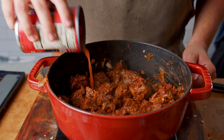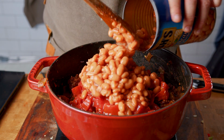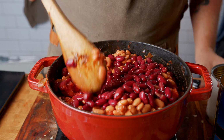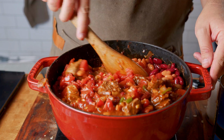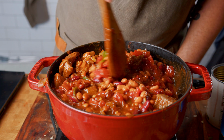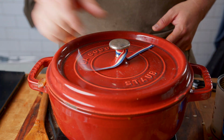Then we're going to add a 30-ounce can of diced tomatoes, 24 ounces of pinto beans, and about 16 ounces of kidney beans. More or less until the pot is full. Set it in the oven and let it cook at 325 for about 4 to 6 hours.